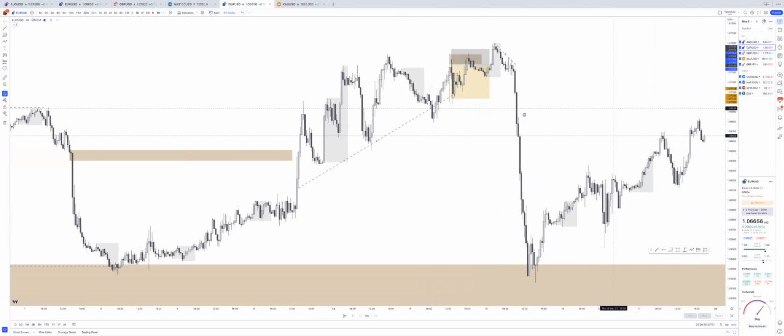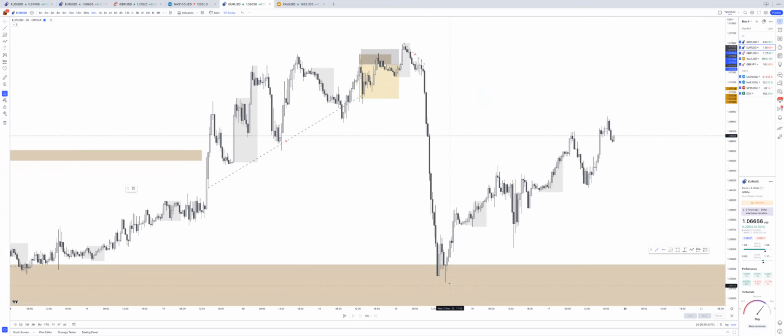At the same time, we're now building upside liquidity as well in the form of this trend line. You could start it from here. Usually it's a wick situation like this, and you could draw it like this, but I like to understand that anyone that got taken out here is not in, but who got in after these people got taken out? Anyone in this area. So it's still relevant to have the trend line from here go through this wick and touch this area. This is how I used to trade retail back in the day, to be honest, so I'm just showing you what I used to do.